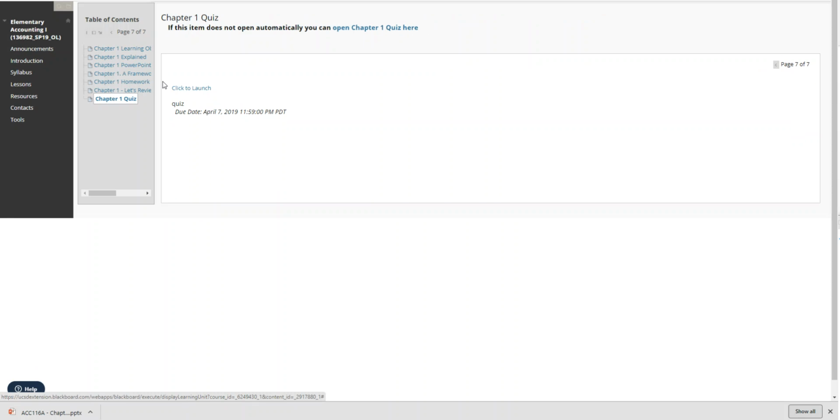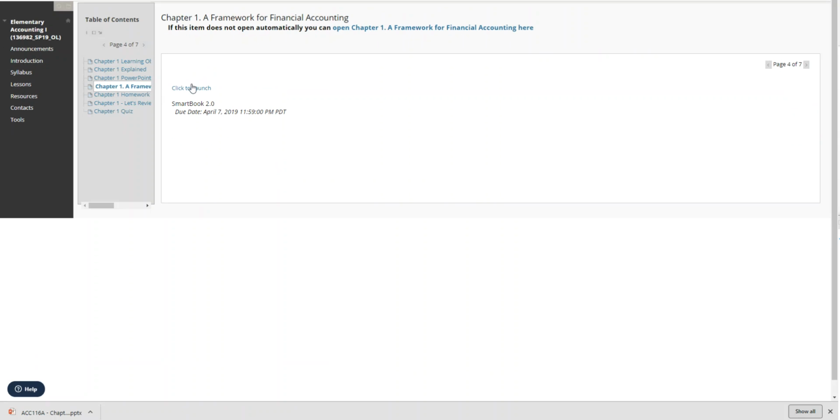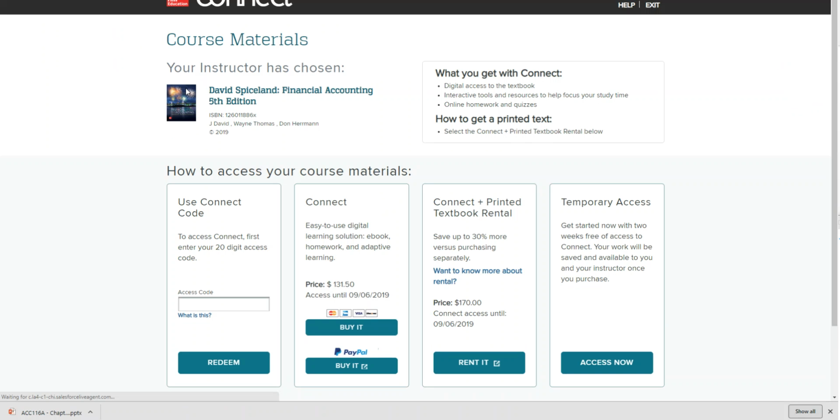So in any event, for each of these, I'm going to launch into the ebook here. Now the first time that you launch into Connect, you'll get this little screen right here, and it'll ask you to register. If you have gone to the bookstore or ordered from the bookstore, you will have an access code. I've worked on getting this price down for you. It's a little bit cheaper than if you use this one. You can also do a textbook rental. You might even be able to find a rental on Amazon. The 4th edition, which is the edition before this one, is fairly similar to the 5th edition, so you can always use that.